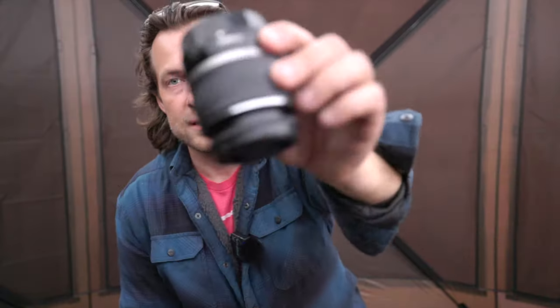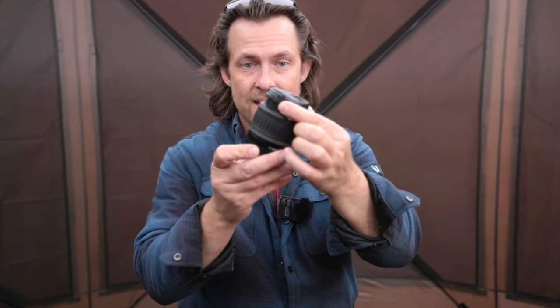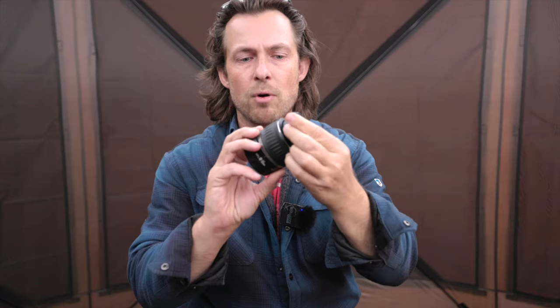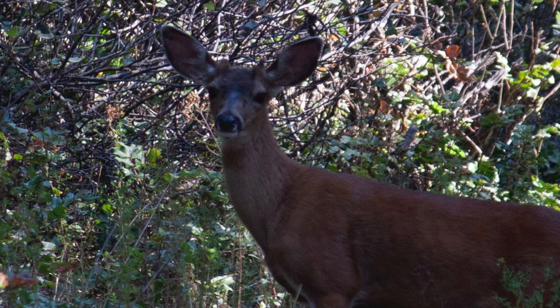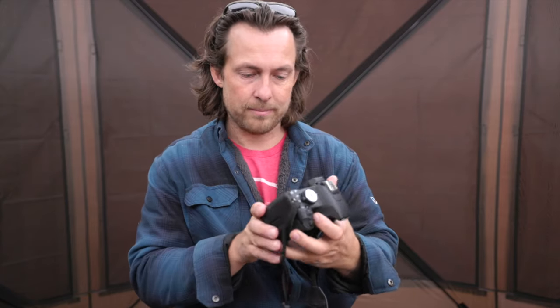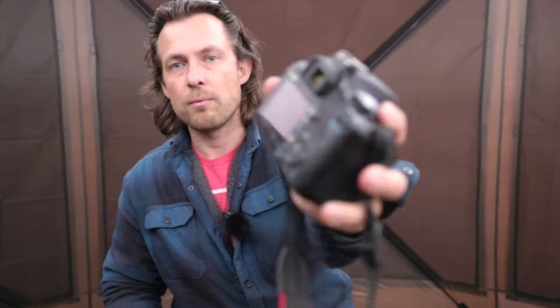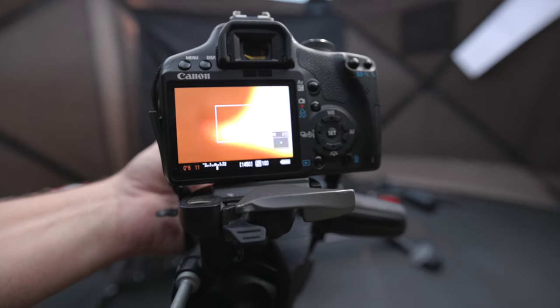Number two: these kit lenses have very slow, inaccurate focusing. You can feel it — you can hear the motors and how the lens even cracks. They're not very good with fast or accurate focus. The best way to use these is by switching your live view on to preview, then use a tripod, zoom in on live view, focus the best you can, and use a timer so you can take the picture without any movement.